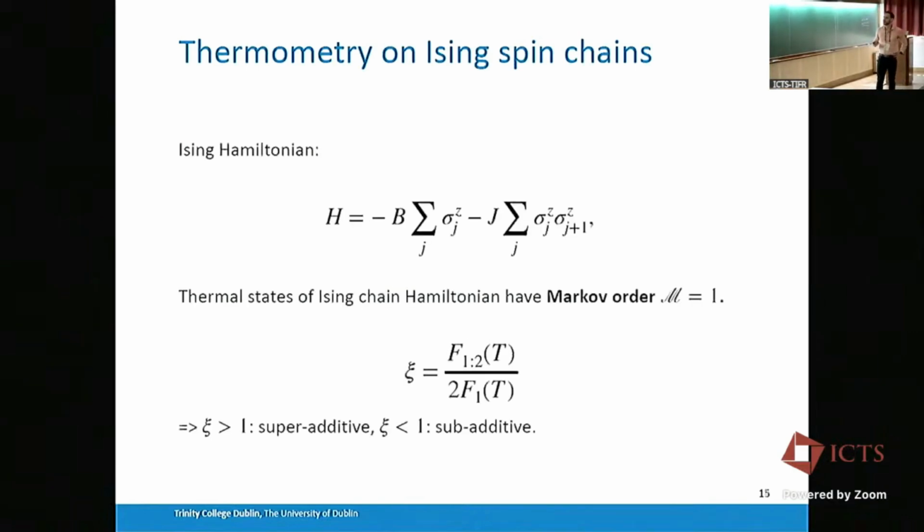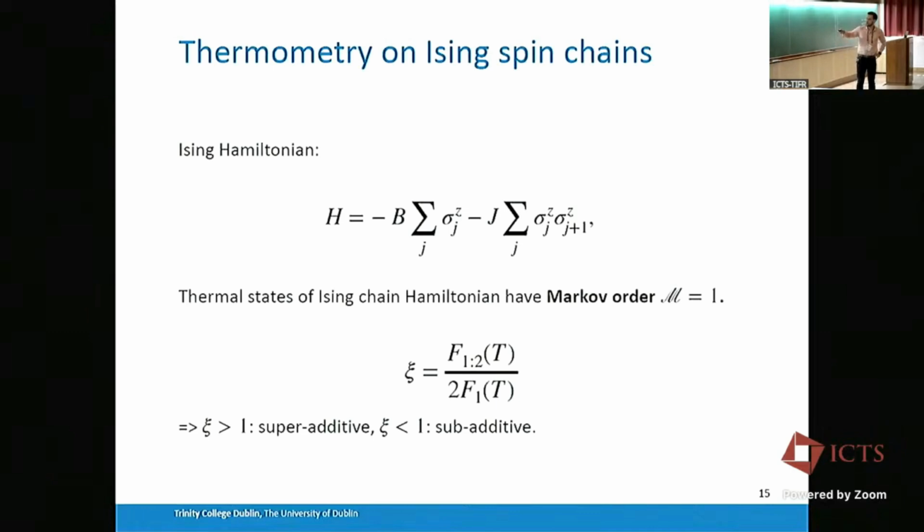Yeah? So let's look at this. Let's take an Ising Hamiltonian, which is characterized by these two parameters, B and J, and what we can look at just to see, to compare this against the hypothetical case where we had the same marginals, but they were independent. So there weren't any correlations. We can look at this quantity.